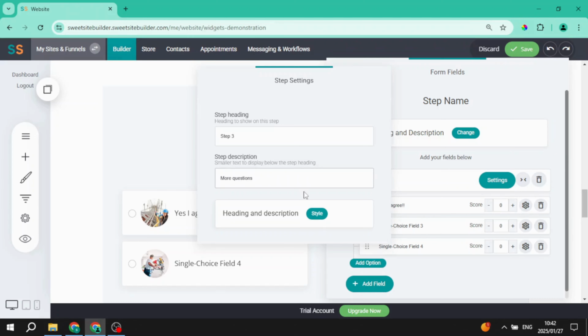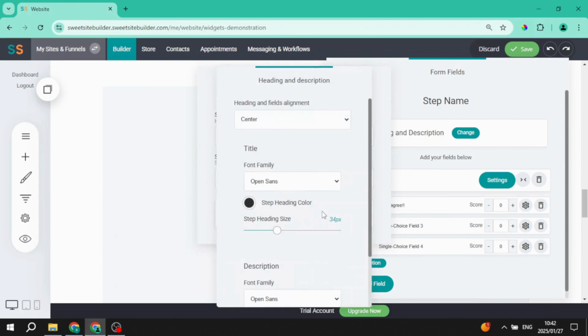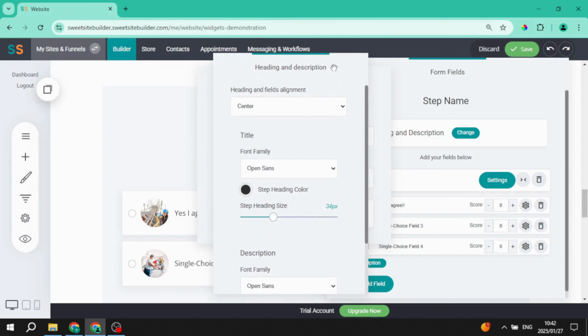To change the style of the heading, click on the Style button. In the Heading and Description window, you will be able to change the alignment of the heading, the font, the color, and the step heading size.